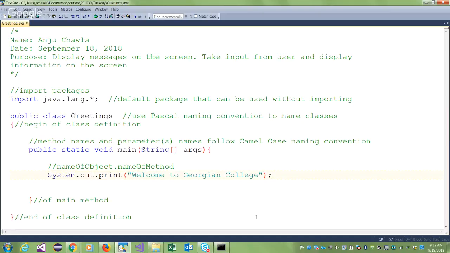Go back to the command window. Again, the same, use the arrow key to compile. Okay, now let's run it. To run it, the command is java only. And again, we start with the name of the class. Do tab completion, remove the class extension.